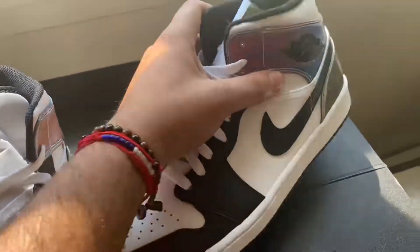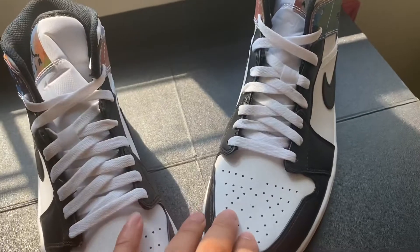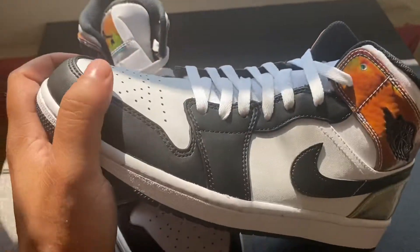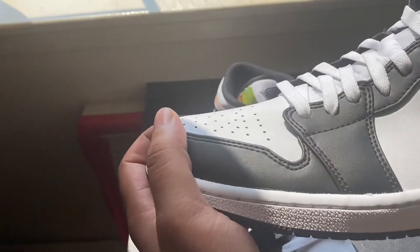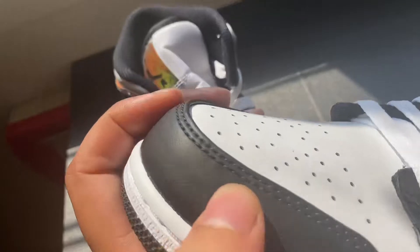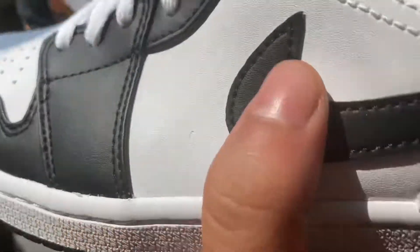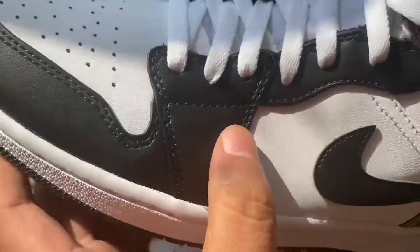So far they're clean, they look nice. They're not a high OG like I showed you in the past. The leather is pretty good — it's like a tumble leather, regular mint leather. It's not the same quality as a high OG, but the color blocking is nice, really nice — the black toe all the way to the back and it changes color. The leather on the side and the toe is pretty good too.